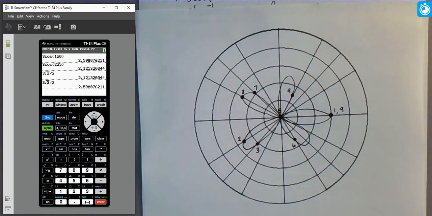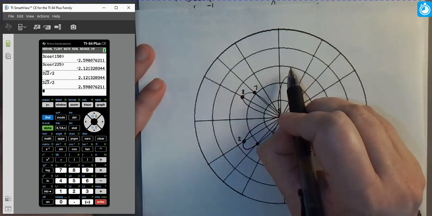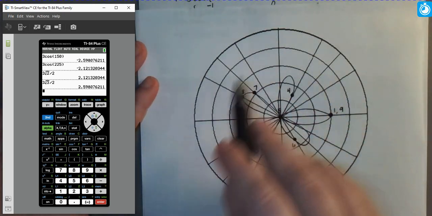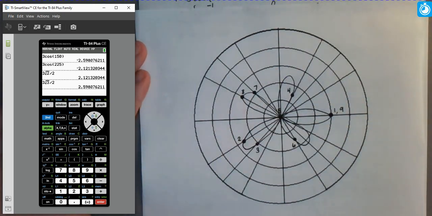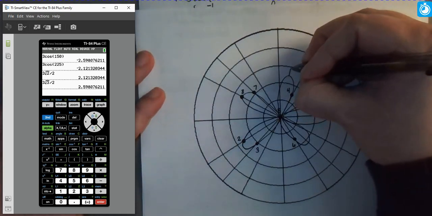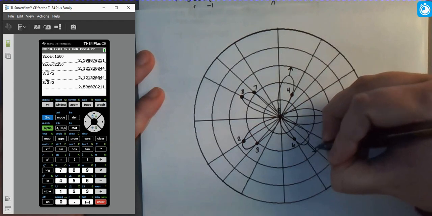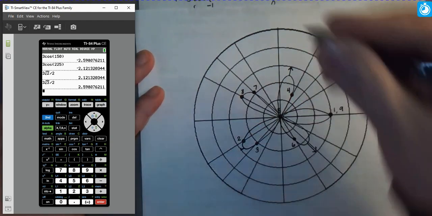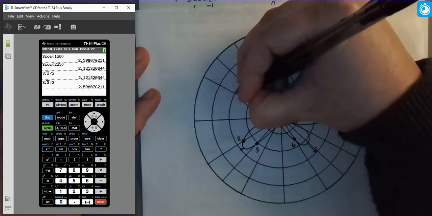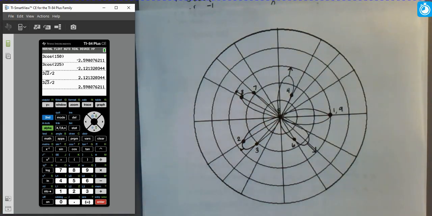Now this is a very inaccurate graph of a rose, and one of the reasons it's inaccurate is because we're supposed to hit the third ring each time we hit the tip of a petal. So this right here should actually be along the third ring. Same thing right here, same thing right here, same thing right here.